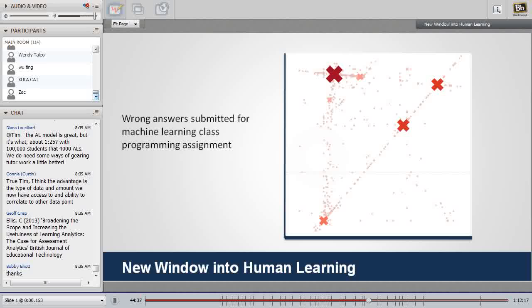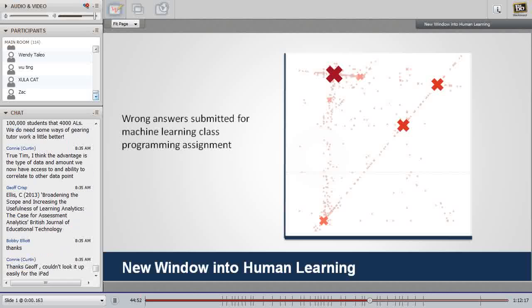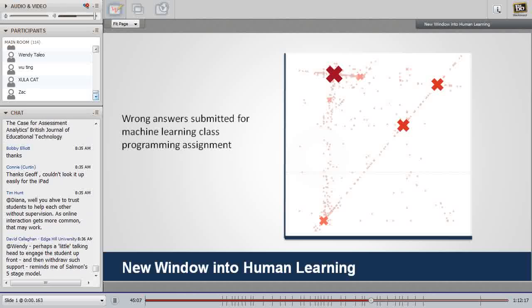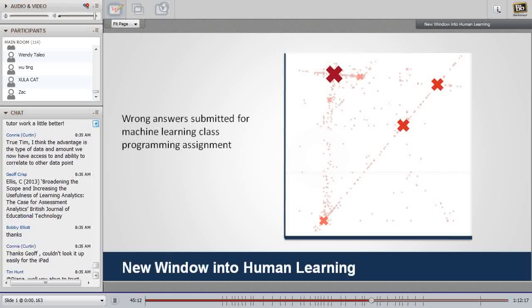What we did was we looked at a small sample of 15 of these 2,000 incorrect solutions, and we found that in every one of them, the students had exchanged the two steps of the mathematical algorithm. So instead of doing A and then B, every one of these incorrect 2,000 wrong answers did B and then A. What this allowed us to do was generate a custom error message so that when the 2001st student submitted the same wrong answer, we could pop up a custom error message that told the student, dear students, consider the order in which you're doing these two steps A and B. We found that this allows students to much more quickly get over the misconception and move on with the class.